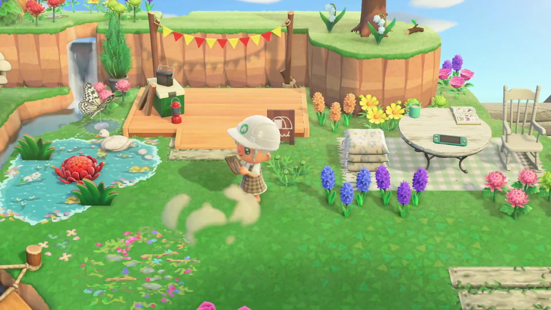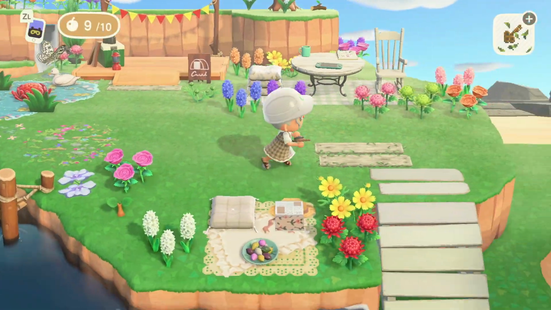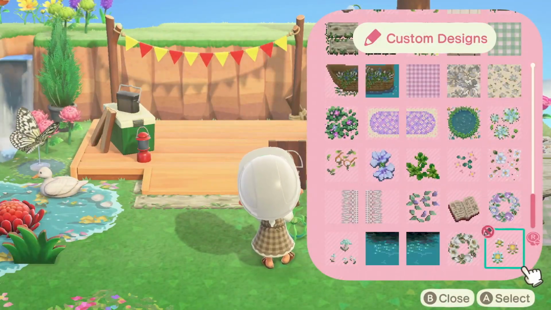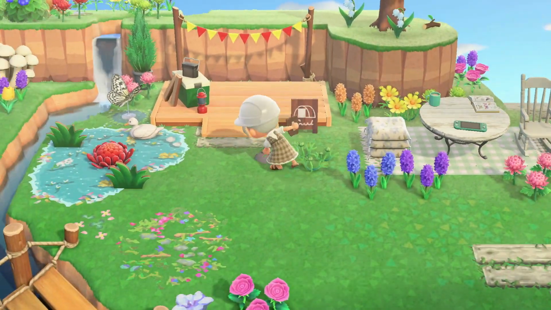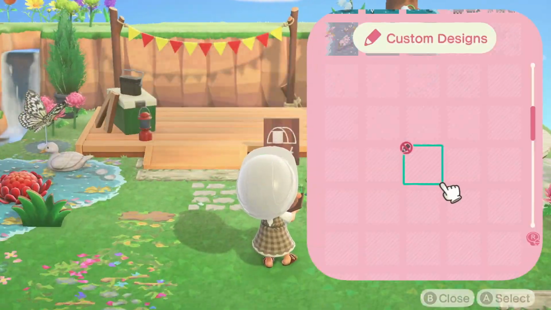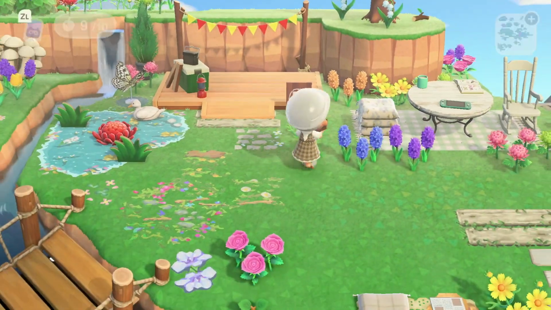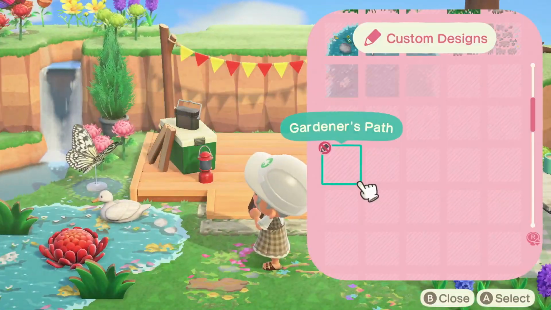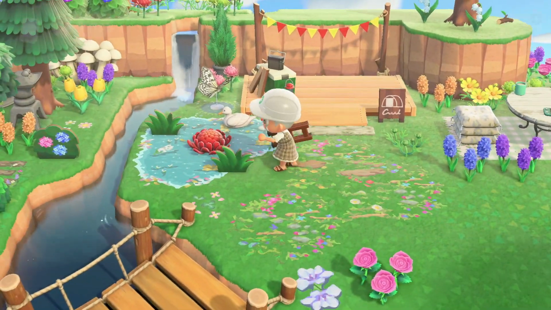So I just like to do that with my bridges. And then right here, again, I'm trying to glitch a code right underneath the campsite sign, but unfortunately, I am not able to get that to work. Right now, I'm trying to figure out what type of pathing to use in this area. I think I want to just go ahead and use this garden style pathing to kind of mix up the pathing in this area. So I'm going to just finish laying this down, and then I will stop back in.